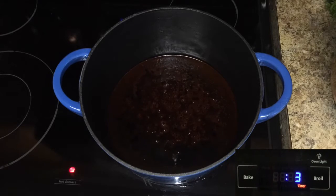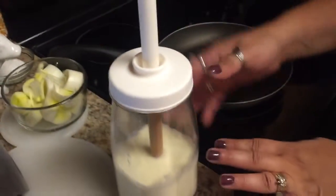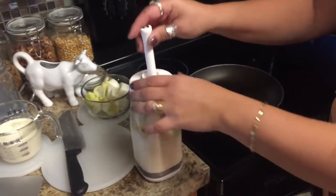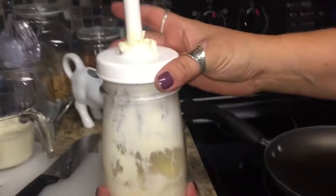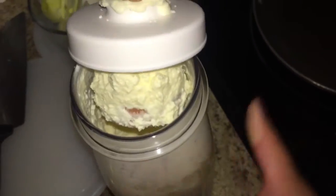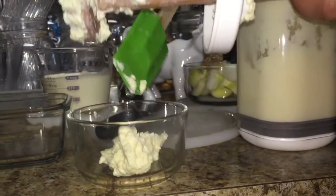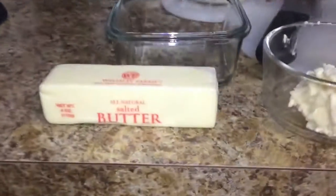Movie magic again. Here comes the butter. And I'm just gonna sit here and we're gonna churn a bit. We're actually making butter. We have butter. So after churning the cream, we actually have real butter. Yes, ladies and gentlemen, we have made butter. Or you could just use this.